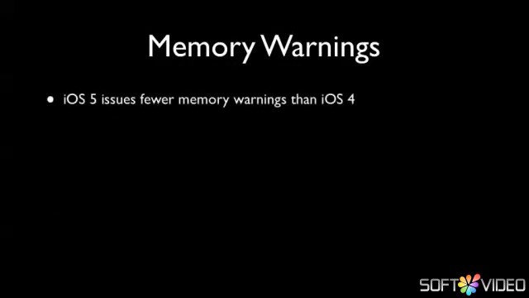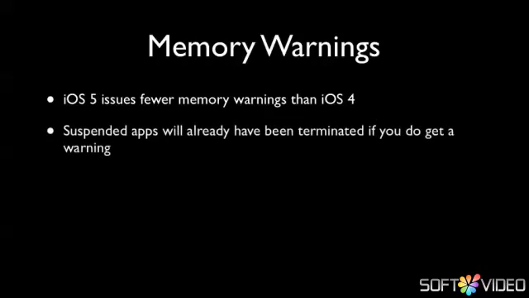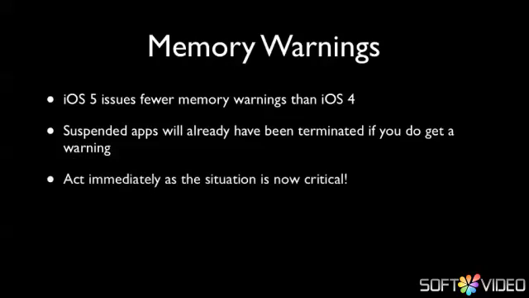Now, how do you know if your app's in danger of being terminated? Well, iOS 5 issues fewer memory warnings than iOS 4 did. But when you get a warning, it means that the suspended apps have already been terminated. It's a last chance. So it's not really a warning. Memory warnings should really be called memory critical alerts. There is an iOS system component called Jetsam, which controls all of this, and as soon as you get a memory warning, you should act.